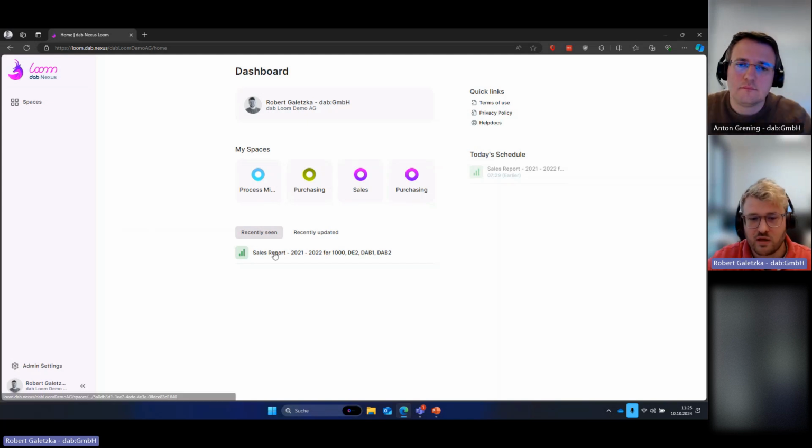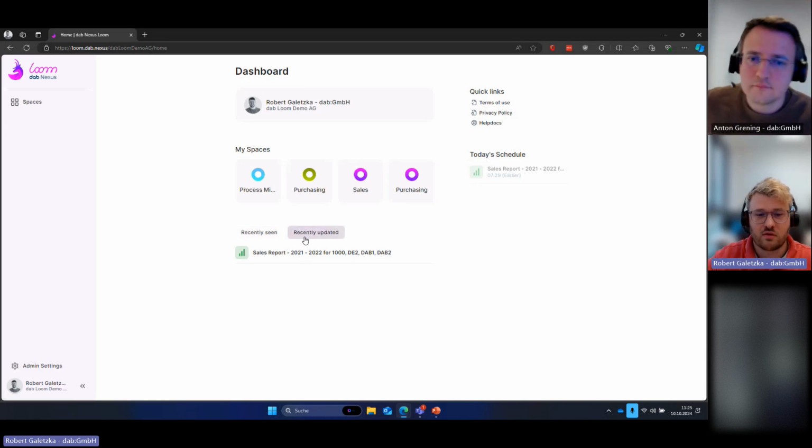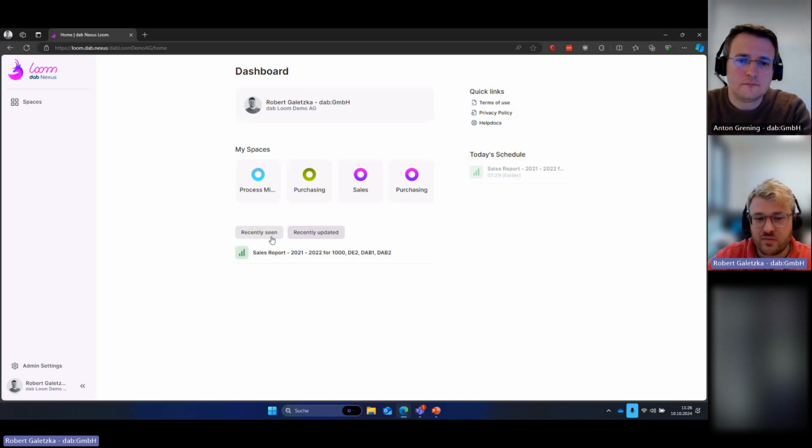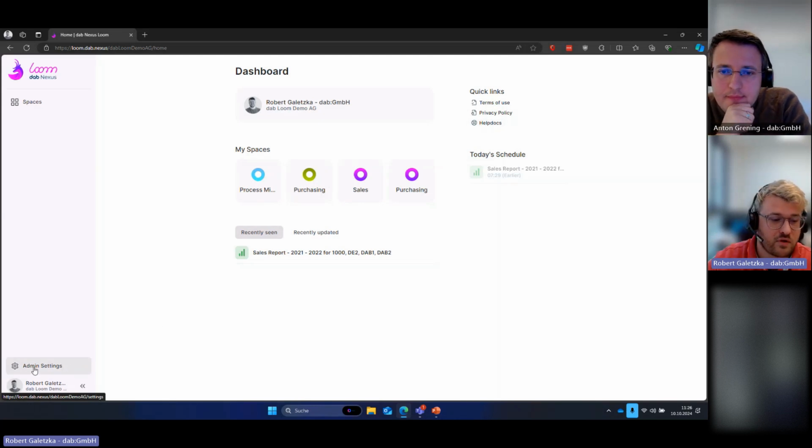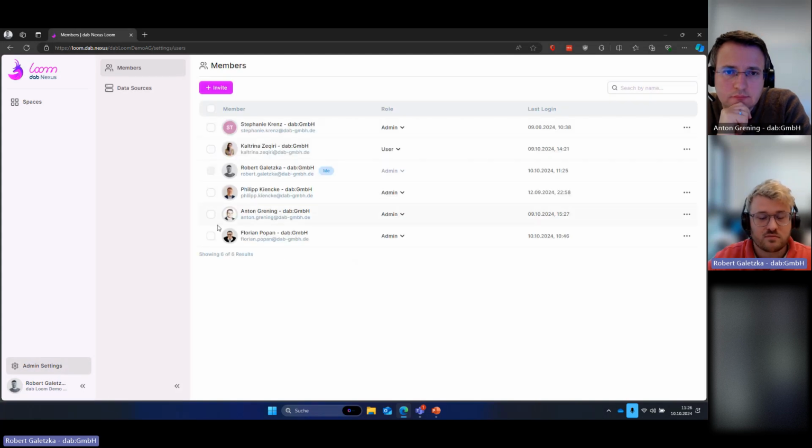You have things you recently checked or that were recently updated, and some quick links to the help docs. And if you're an admin, you will have admin settings on the bottom left. Here, fairly easy: members you can invite to the application so they can administer it, or they are a user so they can access it and maybe look at some of the reports.